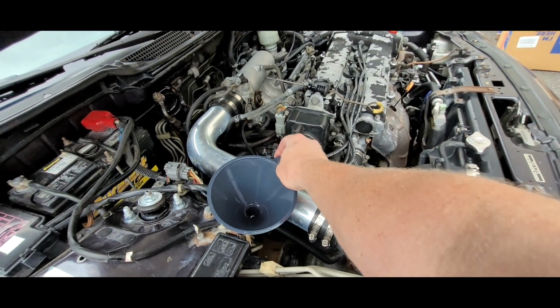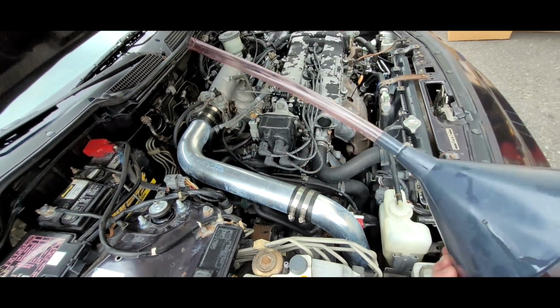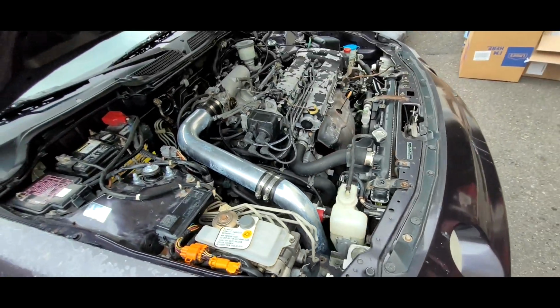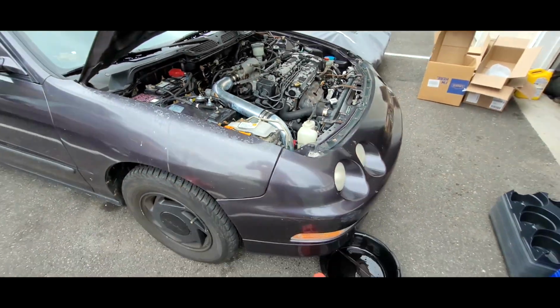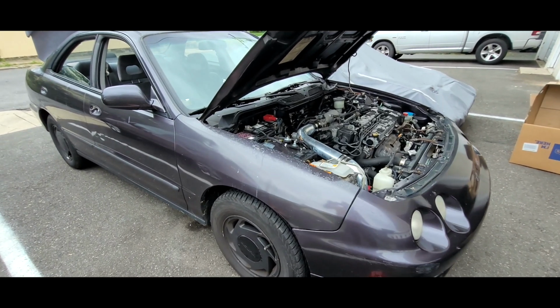So now the transmission's full. I'm going to put the dipstick back in its hole. Now I would suggest checking this on a level surface. I know that the level is going to be good, but I'm going to check it on a level surface anyway. And that is how you change the automatic transmission fluid in your 1994 to 2001 Acura Integra.